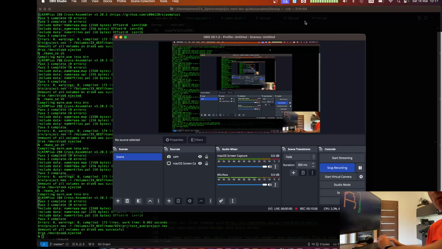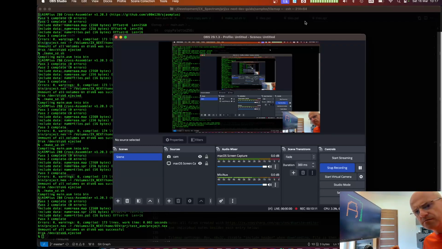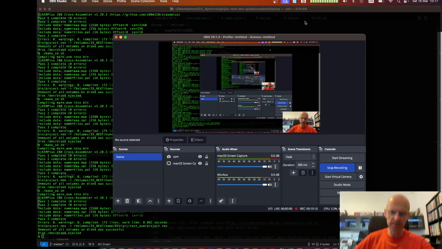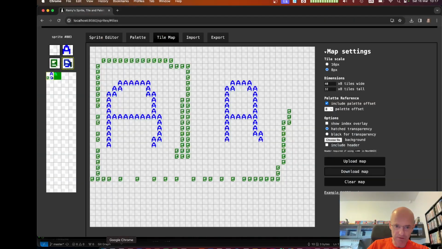Can you see there is only A and B? Why is that so? Because the others had palette offset 5 and we did not import the palette, and the palette that was in this example has only 16 colors. Okay. Probably it will display properly if we import the palette, but you know, you can manage it by yourself. This is the idea of how it works.